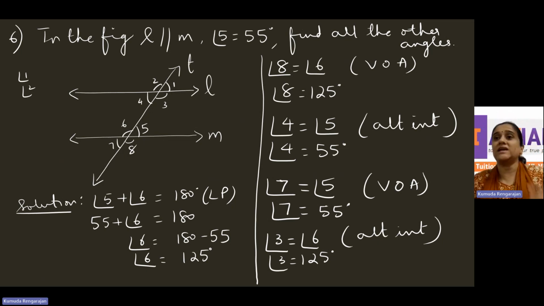So don't keep finding again the angle you already found. Once you found 8, again don't write 8 is equal to that vertically opposite angle. Don't keep finding the same angle. If you found angle 8 once using some property, that's all, you found 8. Now again you should not write 8 is equal to some other angle, vertically opposite angles are equal. You should find all the angles only once.